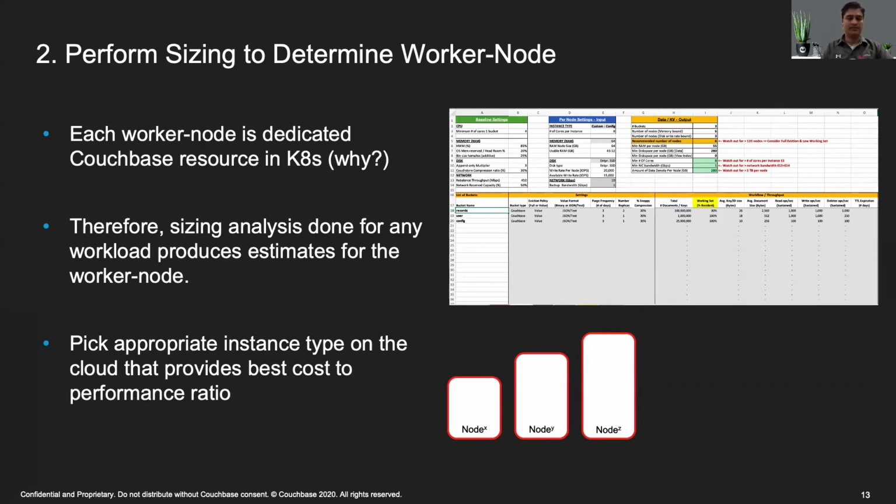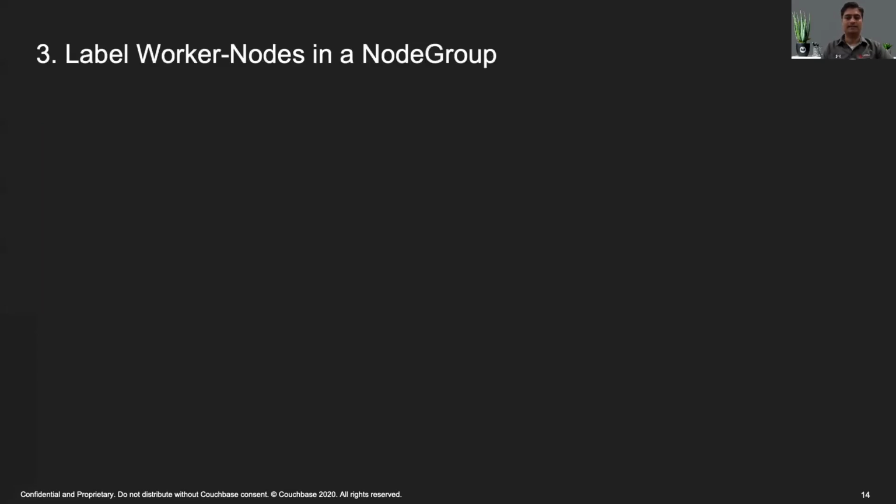For example, we prefer memory optimized nodes for index service, compute optimized nodes for query service, and depending upon the use case, maybe a general purpose node could be a best option for your data service. The important thing I'm trying to highlight here is that with so many options of instance types available on the cloud, recommending the right one is always an important outcome of a sizing exercise.